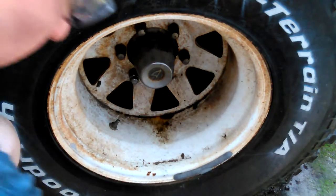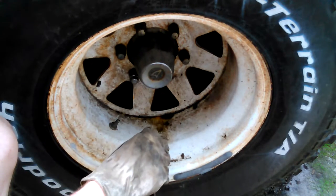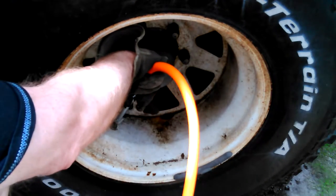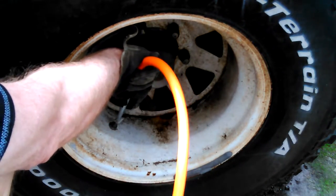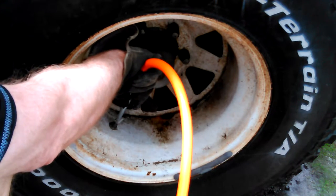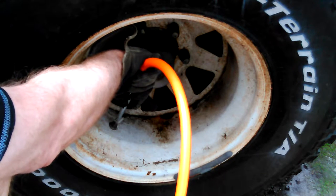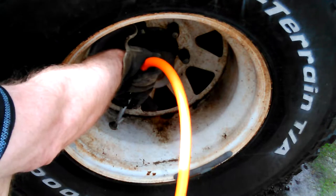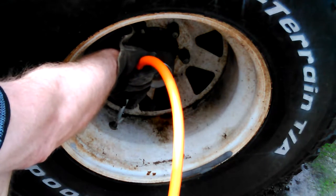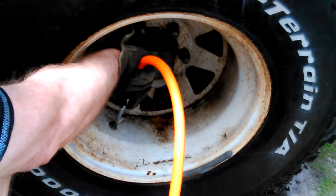There's 32 or so. That says 30. Can't even hear the air going in there hardly at all. Usually you can hear it going through the valve pretty fast when you air tires up. So I don't know, maybe because they set so much, they try to clog up or something, because there's lots of condensation and moisture inside the tires, and pumping it in there when you air them up.